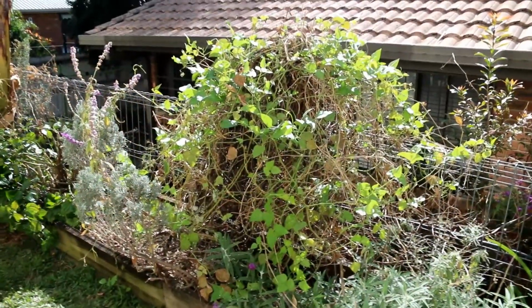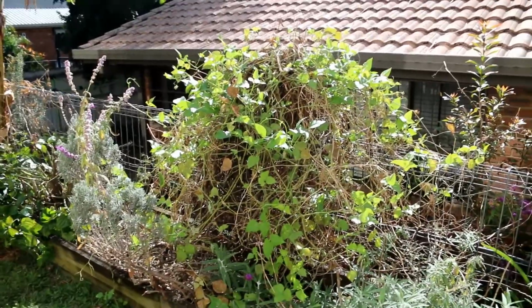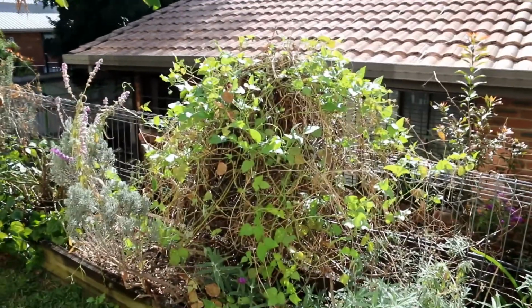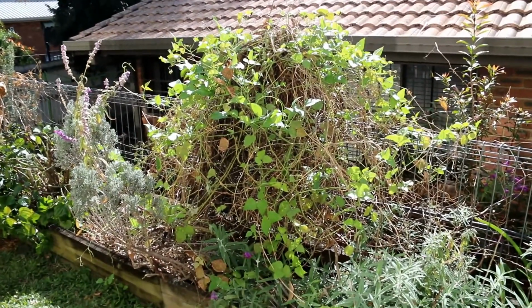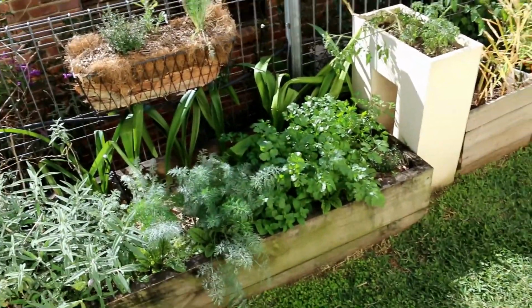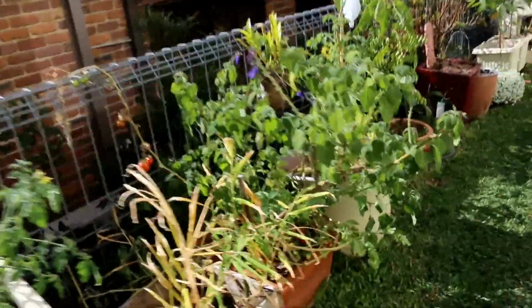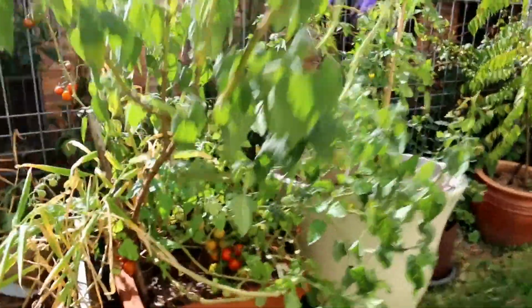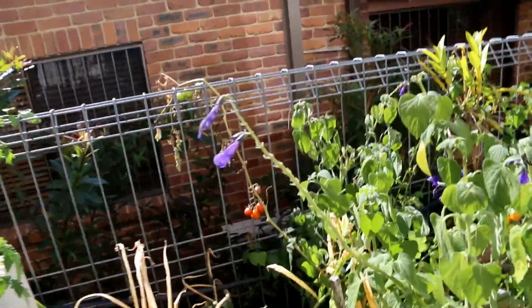So the Madagascar bean bush itself looks to me like it's dying, although I remember saying this a few times previously. He's about 3 or 4 years old now. I am getting a good supply of beans still, which is interesting. Got a new little herb bed in there. That's where the turmeric normally lives. What's also going, we've talked about the cherry tomatoes. Let's have a look. I think you can see quite a few on that little bush. So we're going all right with tomatoes at the moment, which is great.